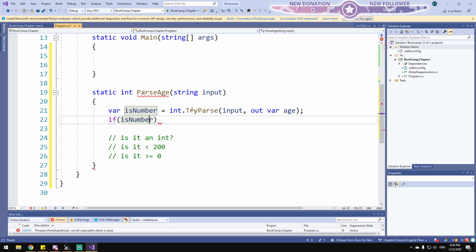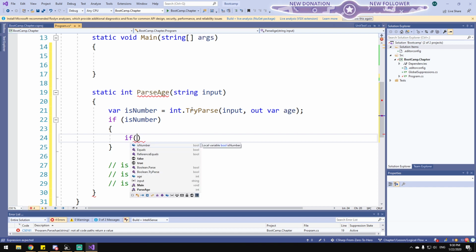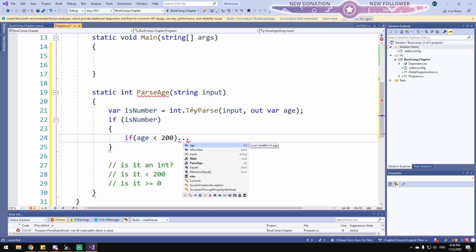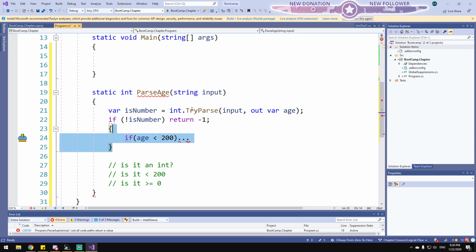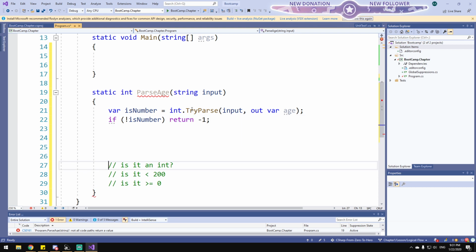So instead of saying that if it is a number, and then doing logic, if age is less than 200 and so on, instead of doing this, you should just say if it's not a number, let's say the invalid value will be -1. So if it's not a number, you return -1. And then I no longer need to have nested logic. I immediately terminate and continue with other cases.